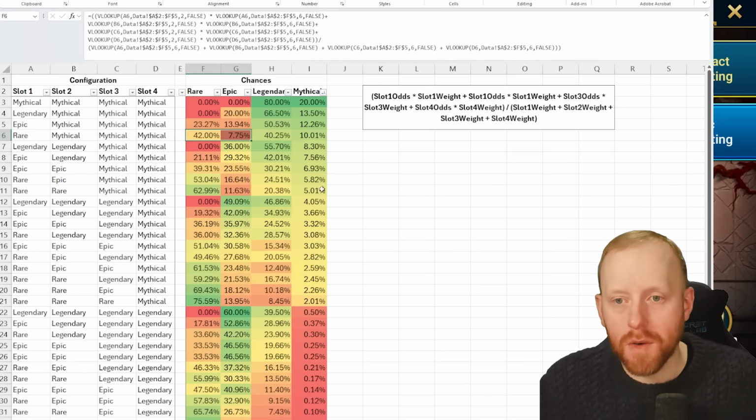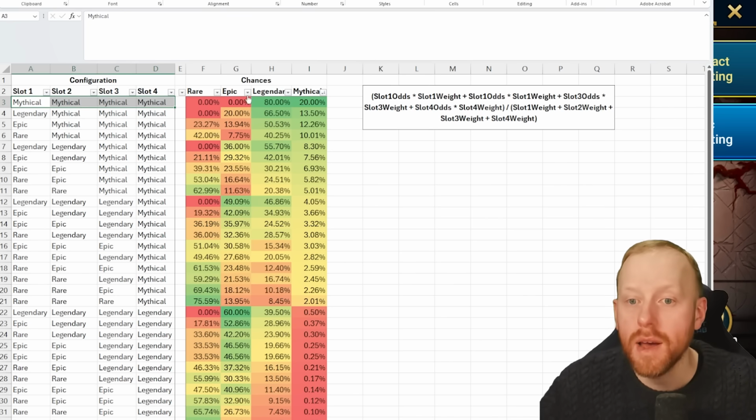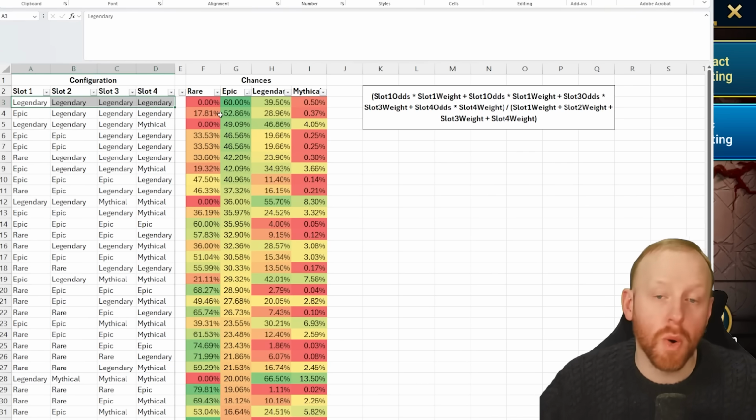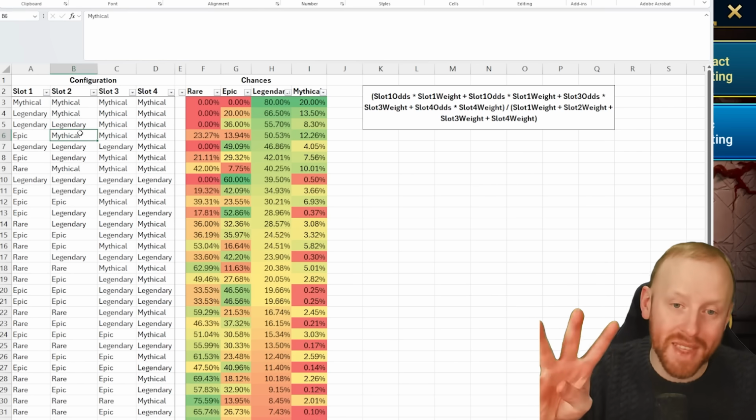That's why I'm pretty confident this proves my point, which was, if you want mythical, stick with mythical. If you just want rare, stick with rare. If you want epic, you want 4 legendaries. And if you want legendary, you want 4 mythicals.